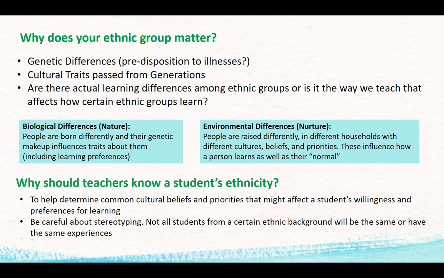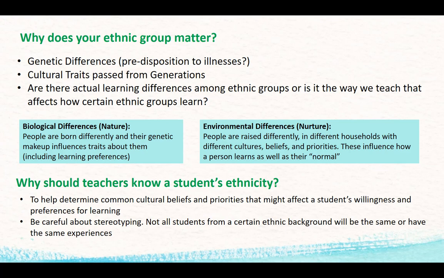So in that case, the thought is that people are raised differently, in households with different culture, beliefs, and priorities, and that will determine a student's or a person's norm or perspective or belief system, which again could affect their predispositions or their approaches to learning. If I grew up with an ethnic background that really valued education, then I might certainly, as a student, have that. If I grew up in an ethnic group that spoke a certain language, and I am now going to school and not learning in that native language, then that could affect my learning preferences.